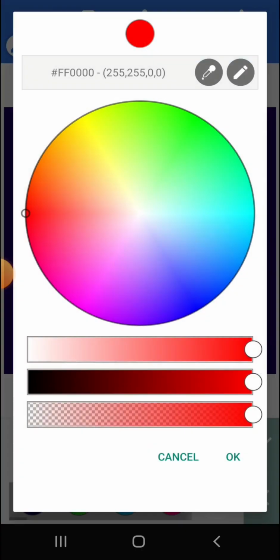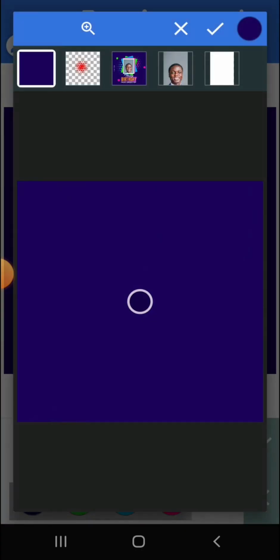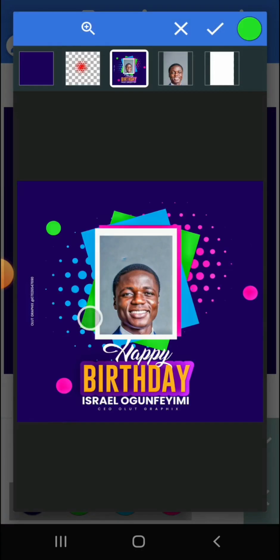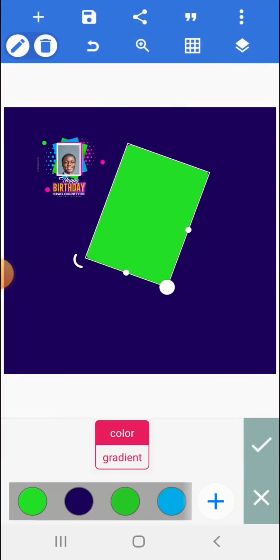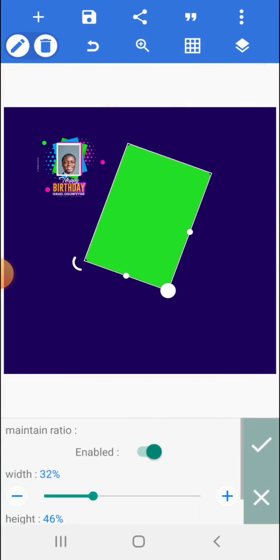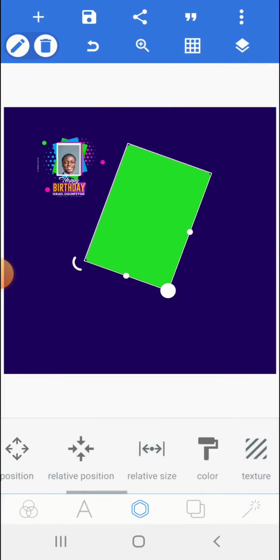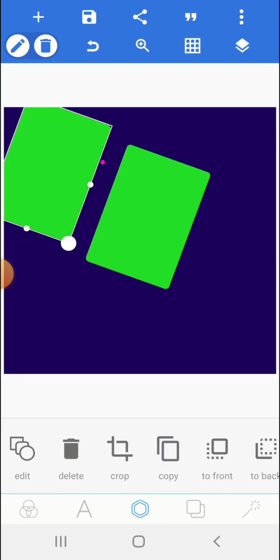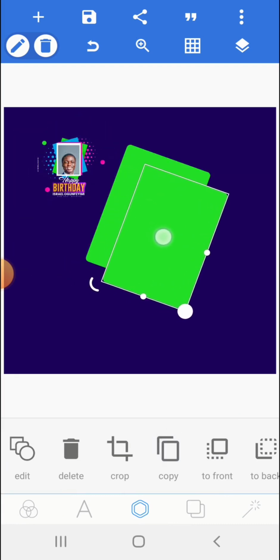Alright. Click on plus sign, click on picker, come to the color, click on that green and mark it. This one has changed to green, right? You can increase it. Let's look at the increase. It's now in 32, right? So copy this one.